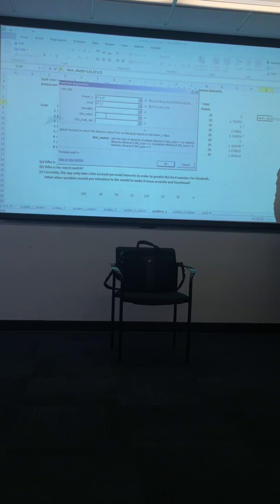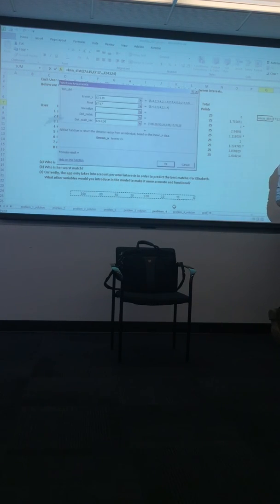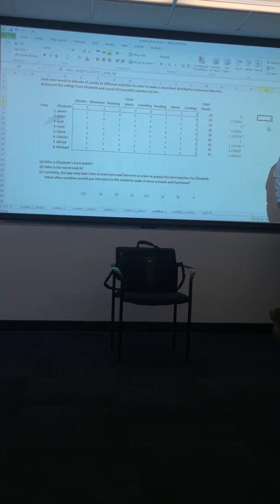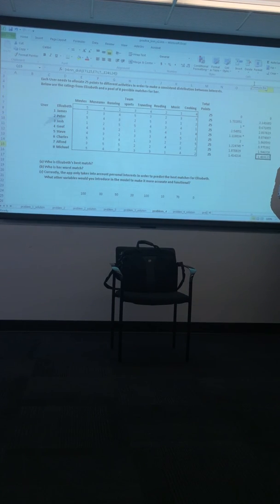This matrix, I will leave it empty. And for this scale vector, I will use this vector of scales. Is it clear? Again, the distance of Elizabeth from herself is 0. I'm going to shift all the way down. One more shift again. So you can see the distance has changed.